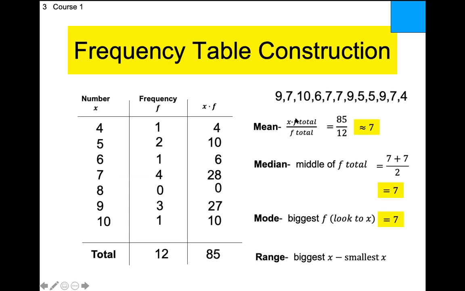Okay, the range is simply we look at the X column, and we literally take the biggest number. Well, the biggest number is 10. We take the smallest number. The smallest number is 4. We subtract those two numbers. 10 minus 4 is 6. So the range is 6. With the exception of the median, this is not very challenging. Median is challenging. Absolutely, positively, it is challenging. But the mean is easy, the mode is easy, the range is easy. And now all we're going to do is more examples. Just more examples.